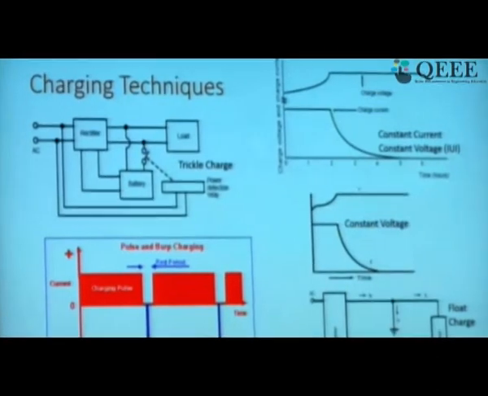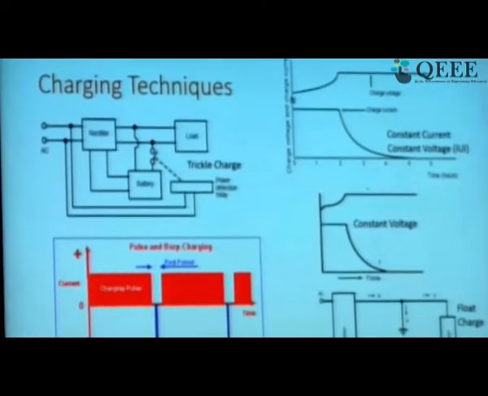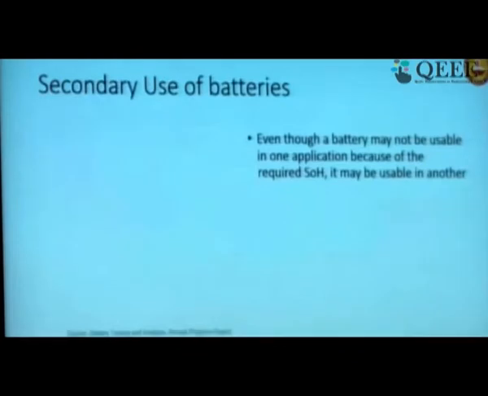You stop charging. Either you can just stop charging, wait for some time and again put another pulse, or you can even do what's called a negative pulse, a discharge pulse, that essentially shakes the whole electrolyte and makes it more uniform, and it gives you a better life. So all these are various methods.